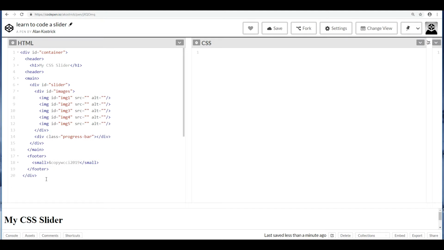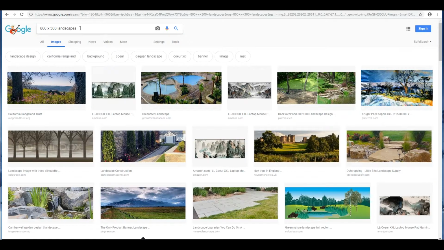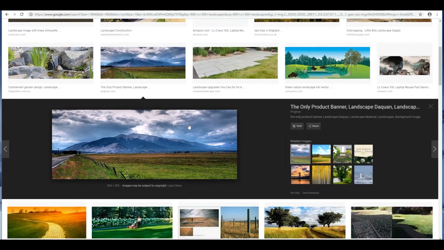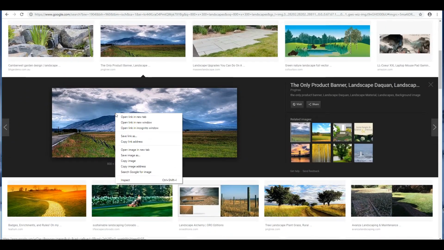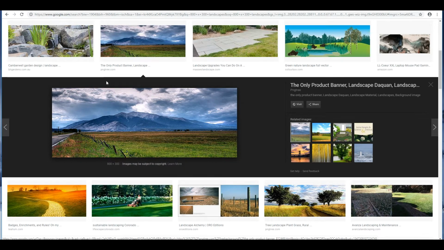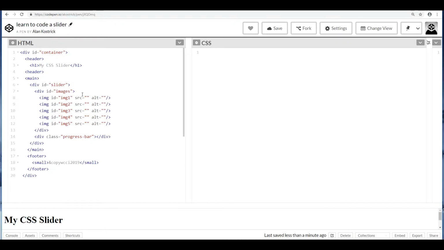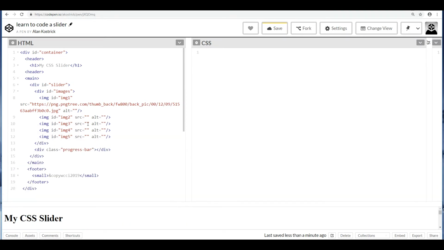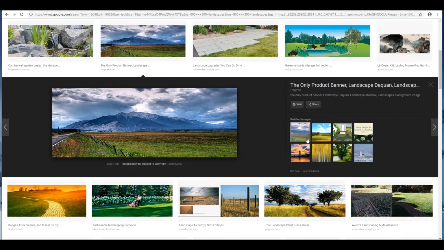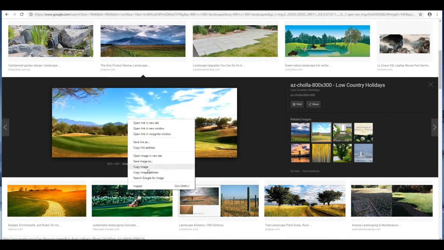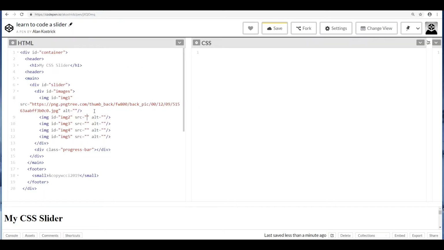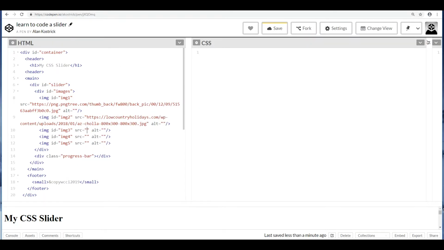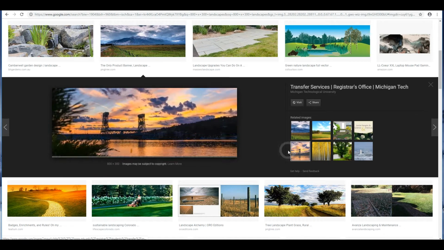Those of you that have been following along in these videos, I really encourage you to get a text editor like VS Code, which will handle a lot of the spacing for you a lot nicer. So what I did is I went out and found some images here. I want them all to be the exact same size. And for the purposes of this demo, I'm going to work with a landscape image. This will be an 800 by 300 image, so 800 pixels long, 300 pixels high, and they're all going to be the same size. It's just going to make it a lot easier.